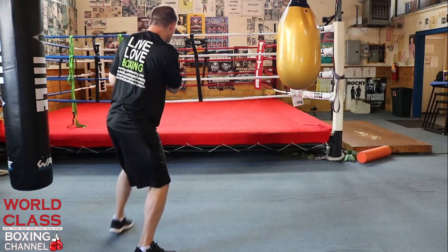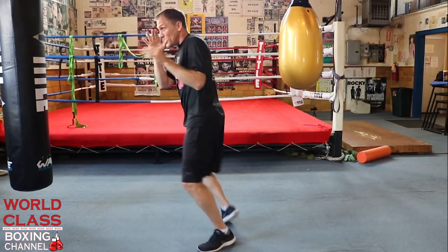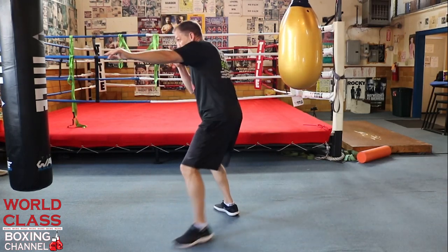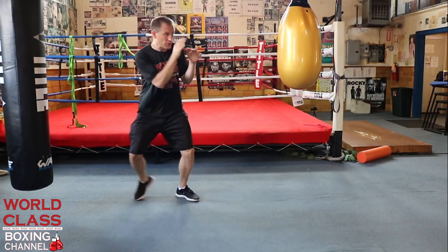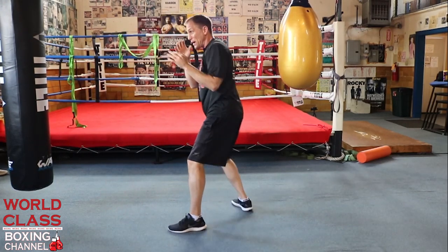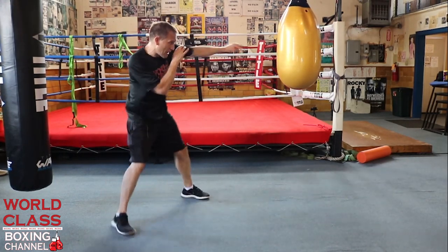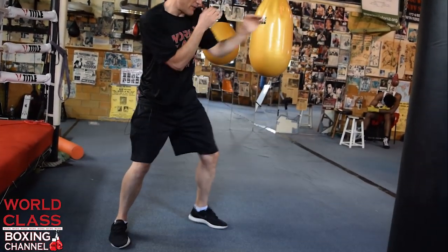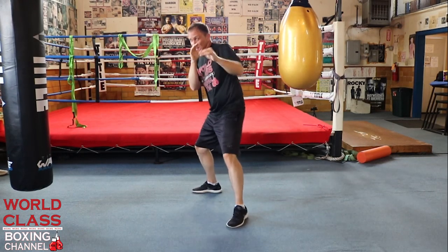Uphill trajectory. When I move to the right, right foot's going to move first. So I'm twisting to my right foot, and then I'm sliding my left foot. So it's right, left, right, left, right, left. The other way, it's left, right, left, right, left, right. When I'm going forward, it's like this.